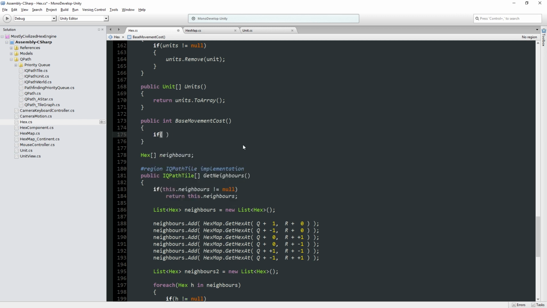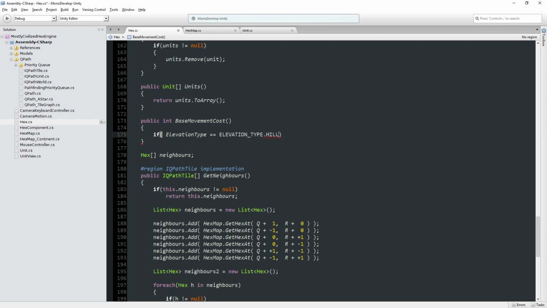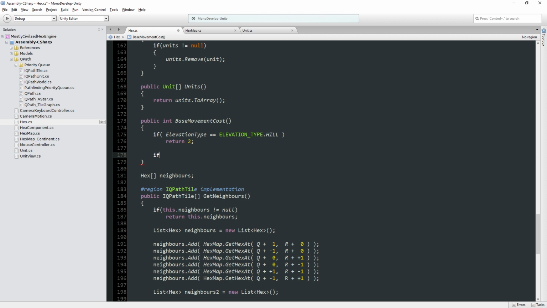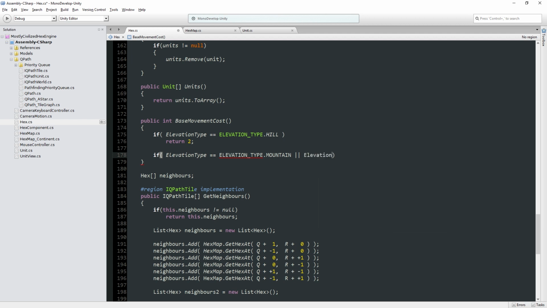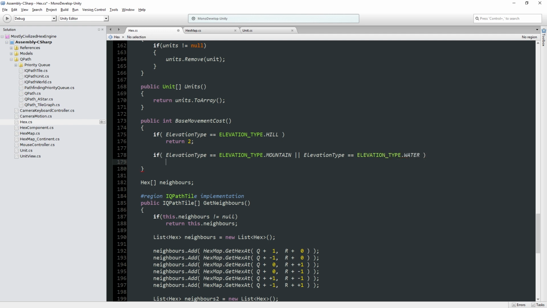This is again going to be the normal. If elevation type equals elevation type dot hill, then return 2. If elevation type is equal to elevation type dot mountain, or elevation type is equal to elevation type dot water, then we return, I guess, minus 99, which is what we've been doing.